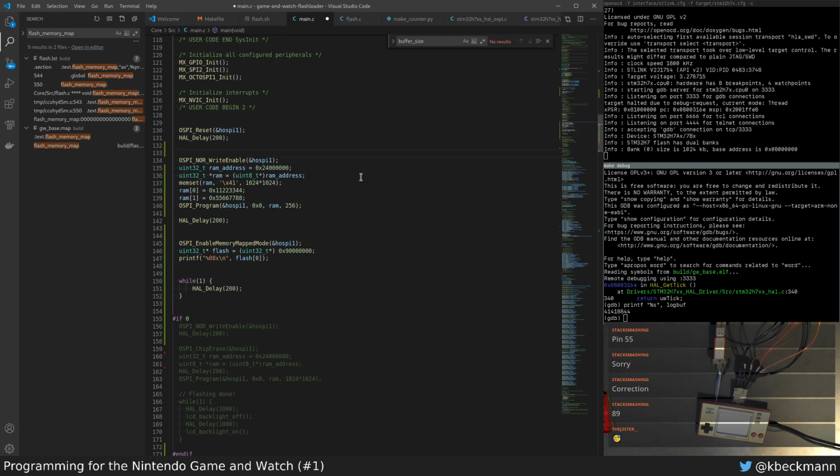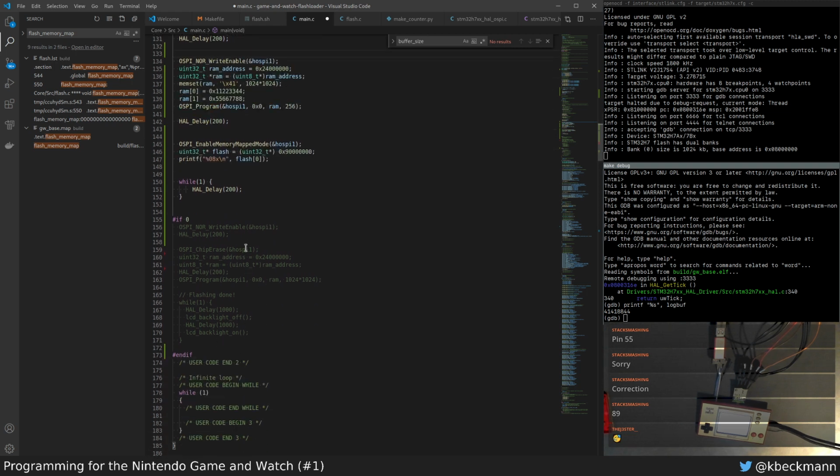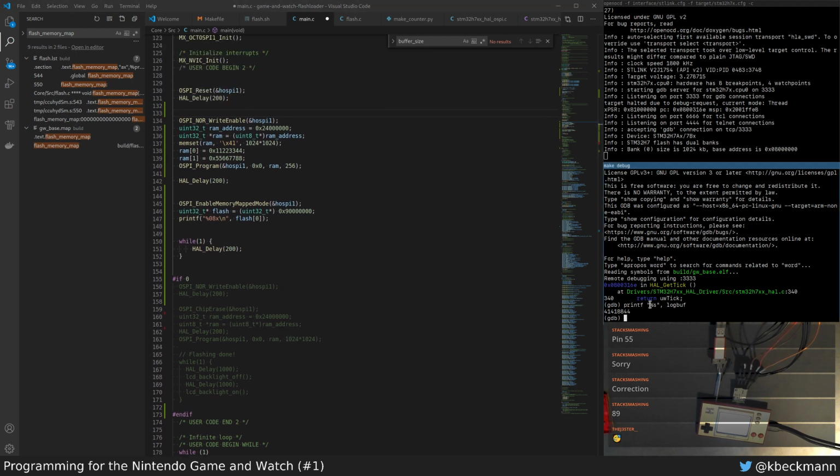So the question is, why doesn't it work with the old code? I don't know, because this looks promising. Maybe it's the chip erase that doesn't finish. Right, that could be it. So the current solution is a little bit naive. It will call chip erase and just sleep. We can improve that.